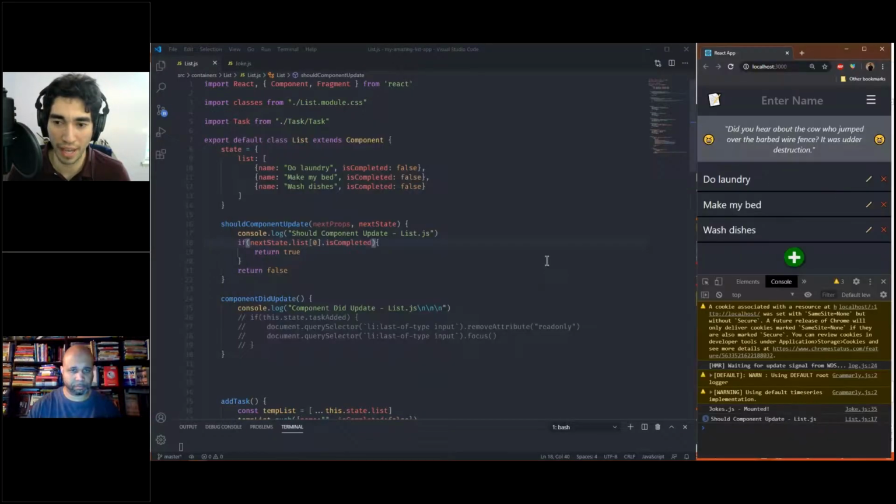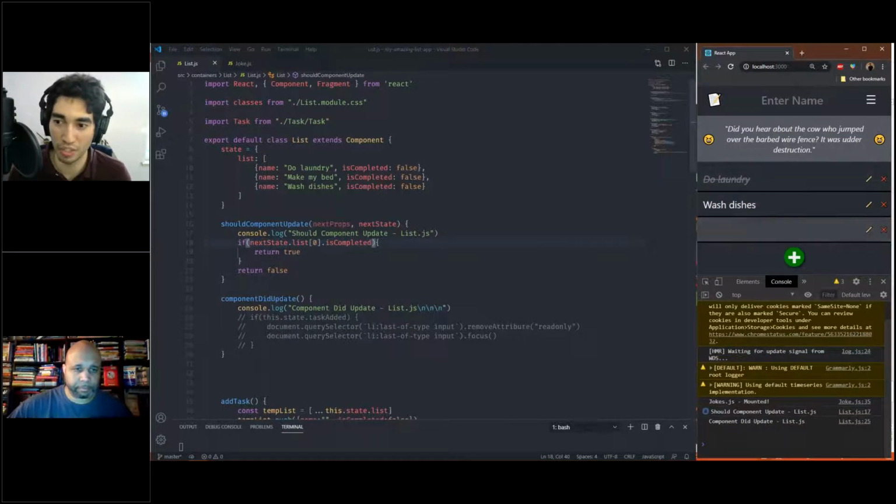So if I now click to fill the task as complete, you notice that all the other changes that I already made take place because they were already changed. They already happened. We just told React, okay, don't update the component yet. And this single lifecycle method is really, really important when you're doing things in React to make sure that your application is very efficient. This is where more of the efficiency in React is going to take place.